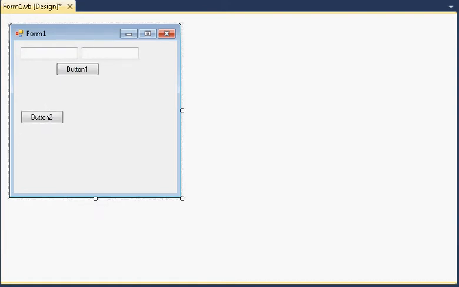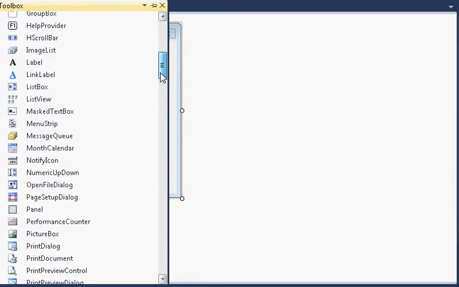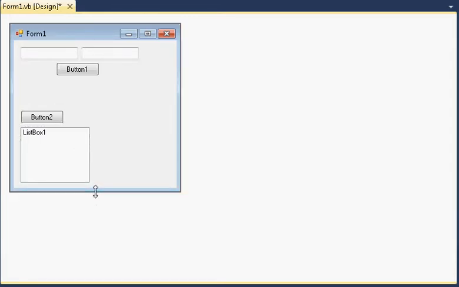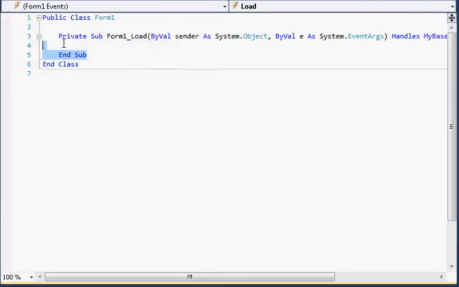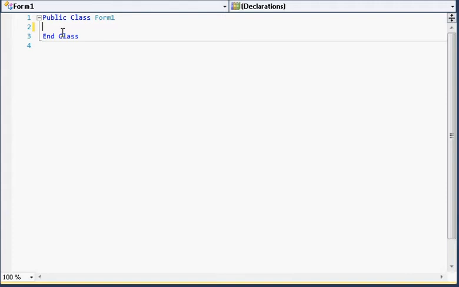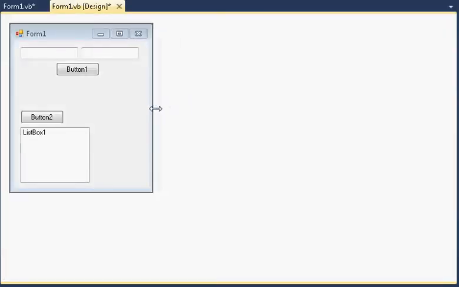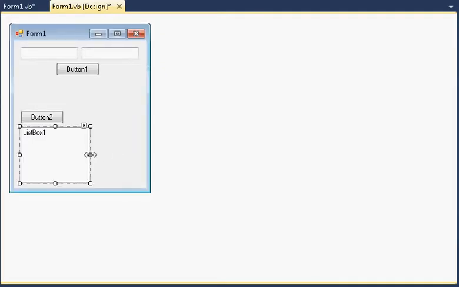We'll also be putting a button and a list box. Now don't seem worried because I'm bringing all these new features out to you, all these new controls. They really aren't anything to worry about. They are just because I need them for the program.